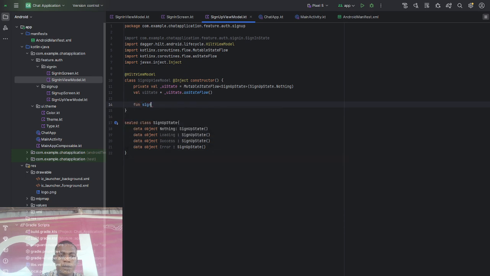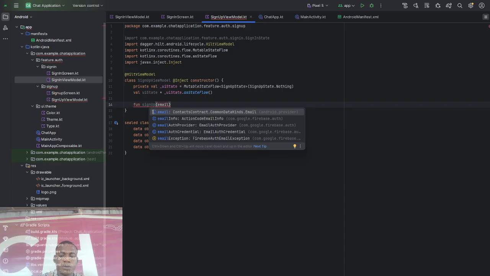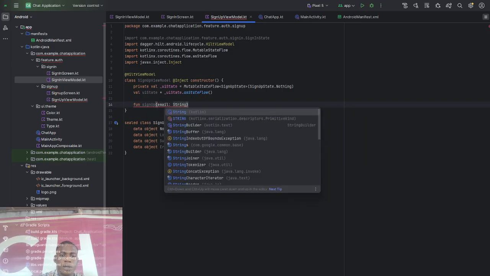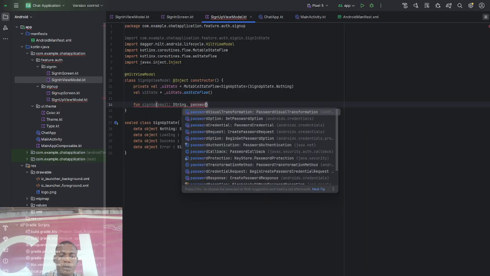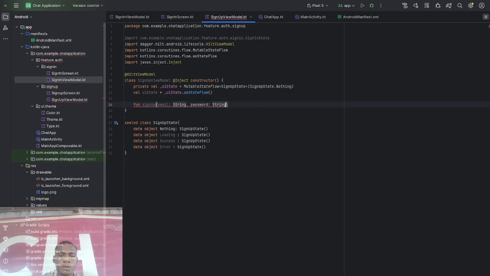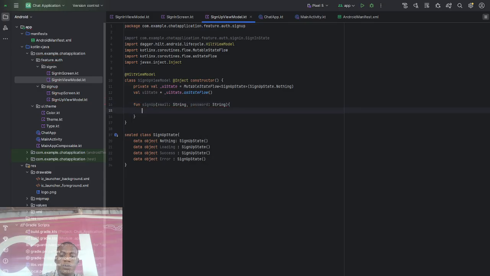Fun sign up. We need the email, and we still need the password. Same thing we've done. UI state value is equal to sign up state dot loading.